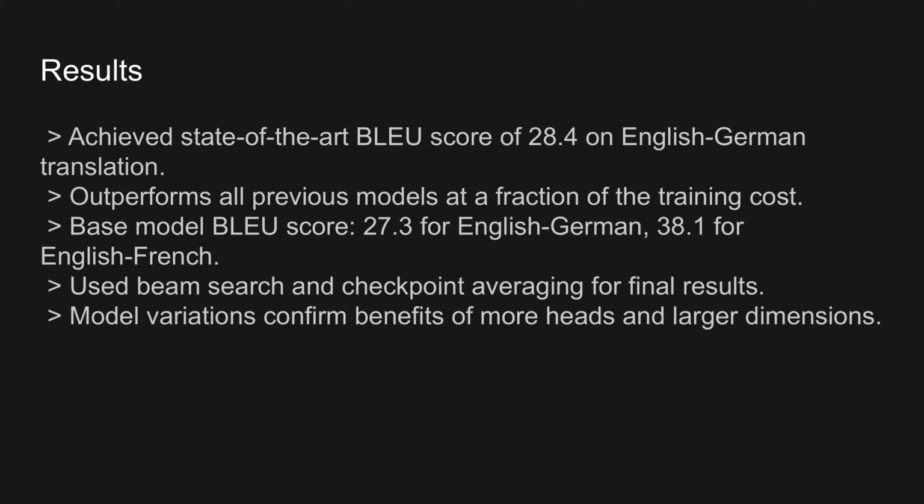So it can do more than just translation? Exactly. The transformer was built as a general sequence processing model, meaning it could handle all kinds of tasks beyond translation and do them really well. They also experimented with different versions of the model, like changing the number of layers and attention heads. They found that adding more heads generally helped performance up to a point, but after a certain number it didn't make much of a difference anymore. They also tweaked the dimensions of hidden layers and the feed-forward networks, which helped the model capture more complex patterns and improve the BLEU scores.